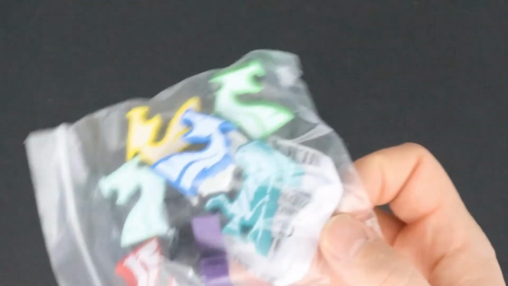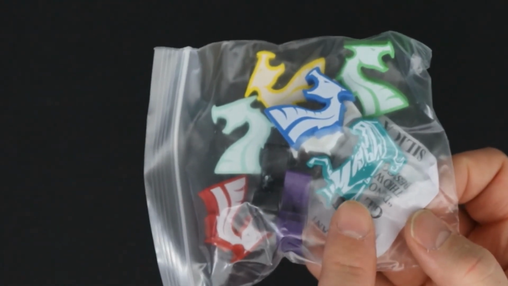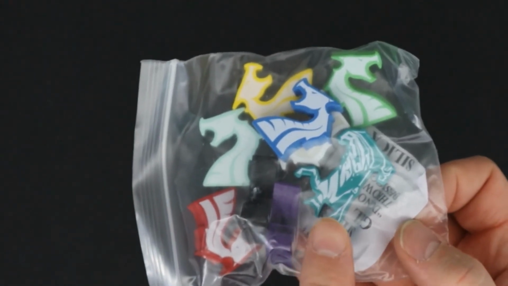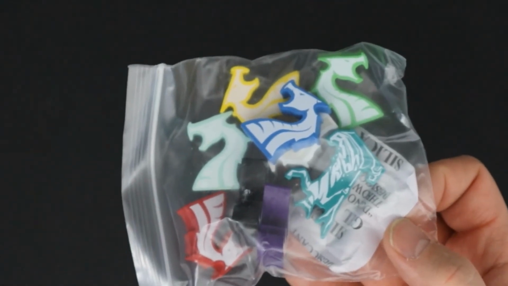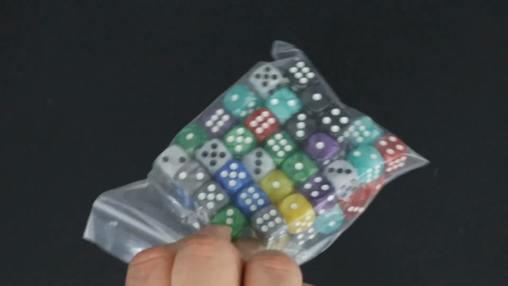All right, there's a lot of little baggies in this. Here are the dragons, and also the ghost. I don't remember the name of it, but this is the ghost that follows you around if you're playing solo. So here's his meeple. That's cool. And then the other dragon meeples, and they're different colors for the different races. Get a bunch of dice to roll for battle. That's neat.